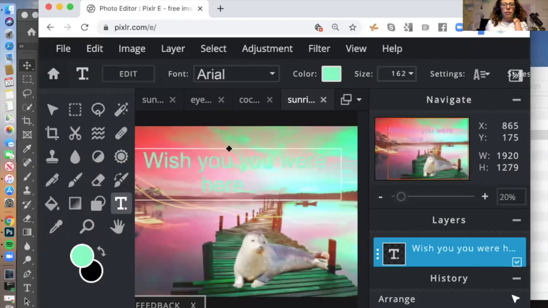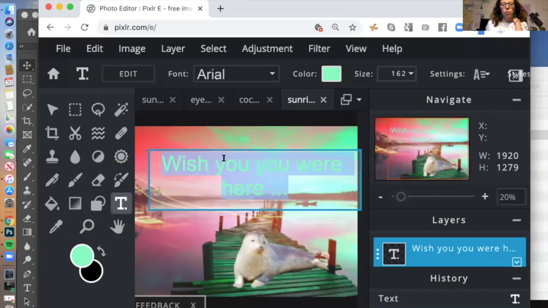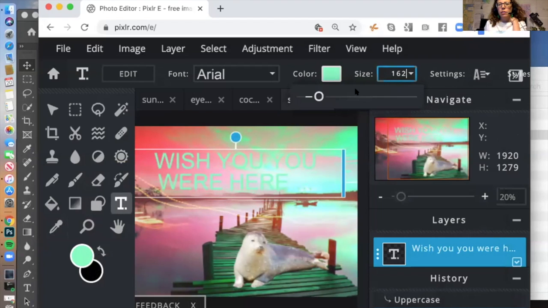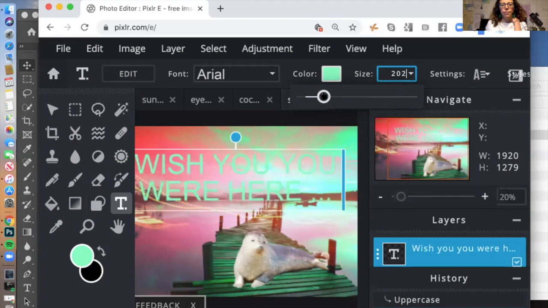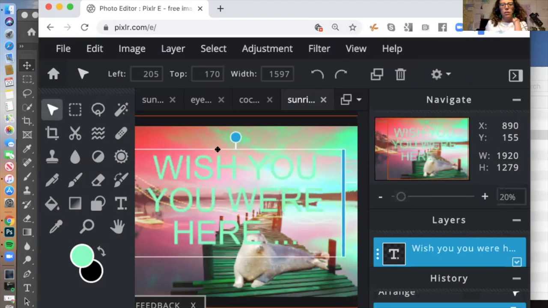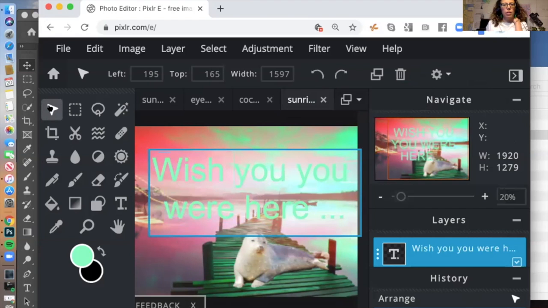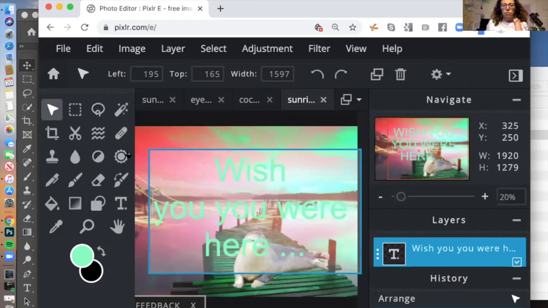And then I'm going to go here to styles, and I'm gonna put it in the center, and then uppercase, and then I'm gonna make it a little bit tighter. Then I'm gonna increase the size. Okay, and then, oh, it didn't save it, but let's do this first.